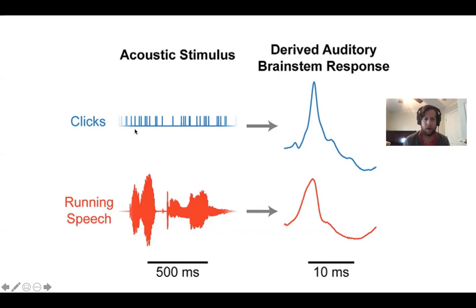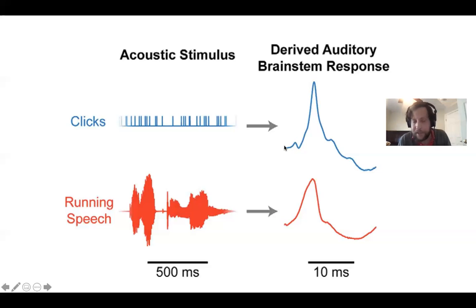What these clicks are is just a whole lot of clicks that occur. They're really short, so short that I can't even do an impersonation. Very short clicks that occur over the span of maybe a second. I think in an article I read, it was about 40 clicks per second. It's a lot of clicks happening per second, really quick stuff. But what they're doing is they zone in on one of those clicks and look at the auditory pathway's, the brainstem's, response to one of those clicks, in this sequence of random clicks that the person hears.